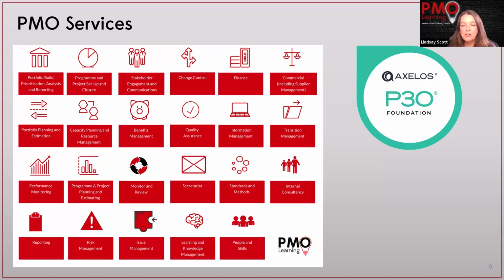So, for example, if you're working in PMO today, you'll probably recognize that there is always reporting. Doesn't matter if you're at project, program, or portfolio level, there's always going to be some form of reporting required as a service from the PMO to various people that are interested in finding out what's going on in the project. That's why you can see there's reporting bottom left as a PMO service. So those are some of the standard ones that you see within the P3O, okay?